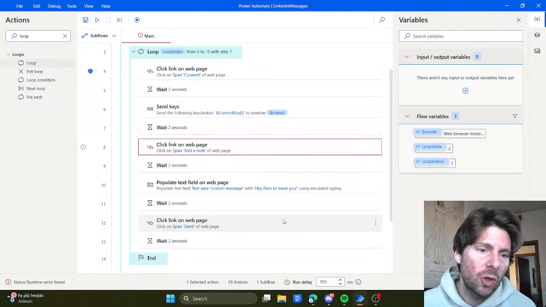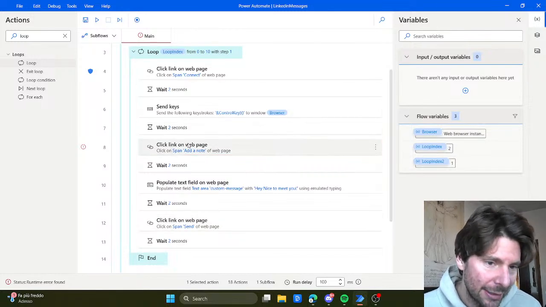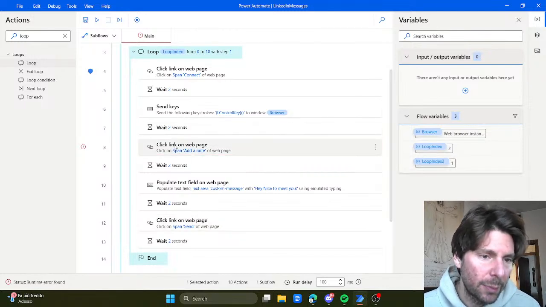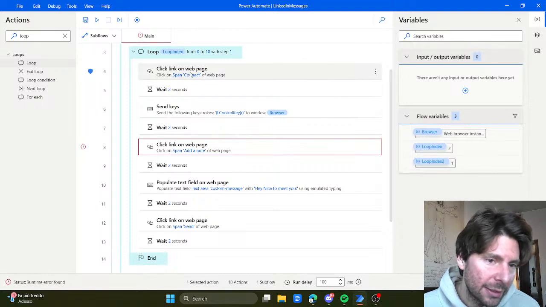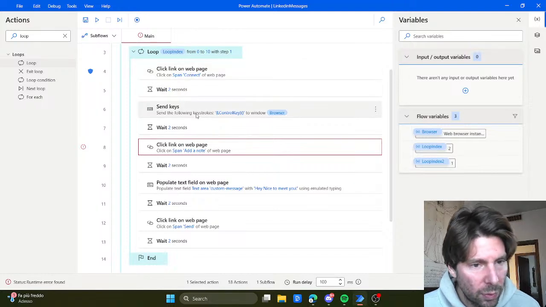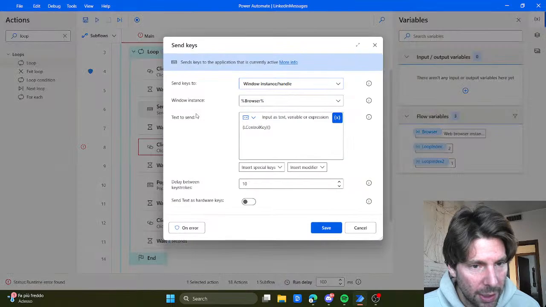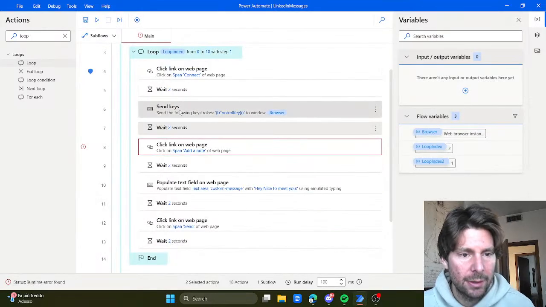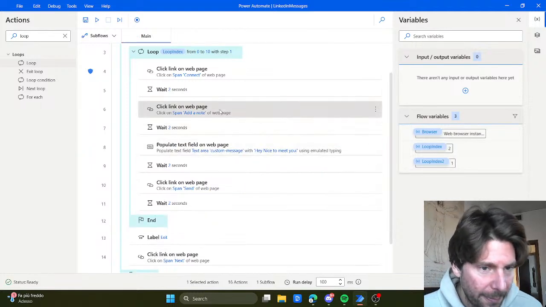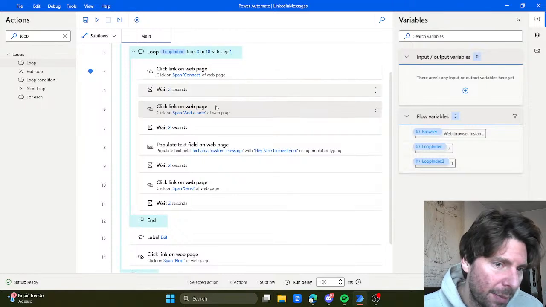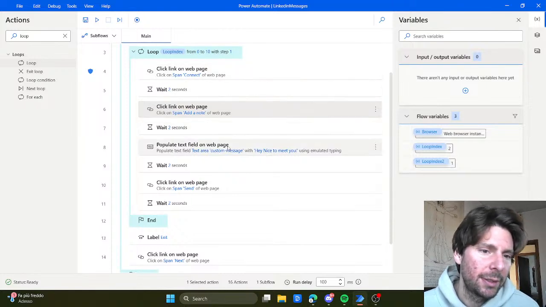However, we are going to solve the issue because we know that the problem is right here. So we click on connect, then we want to, what is this? Send control keys. I don't think we need this. That was created by our automation and I just didn't remove it.